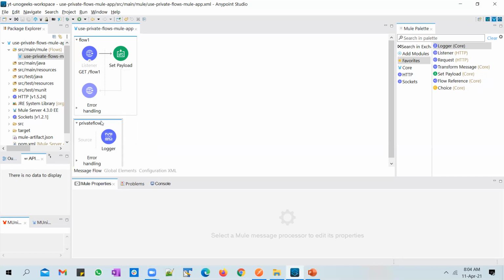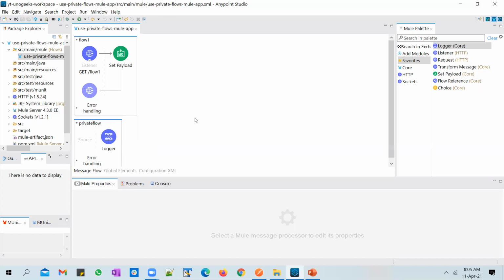So when do you typically use a private flow? If you have a set of actions that you want to perform, or a set of repeated tasks, and you want to perform them at multiple places in flow 1, say for example, flow 1 is a complex one. You've got say 10 or 15 processes in there, and at 3 or 4 points in the main flow, you want to execute the private flow, because in the private flow you might do something like inserting a record into an audit table, or any of those repeated tasks.